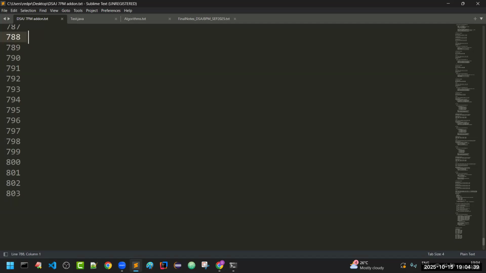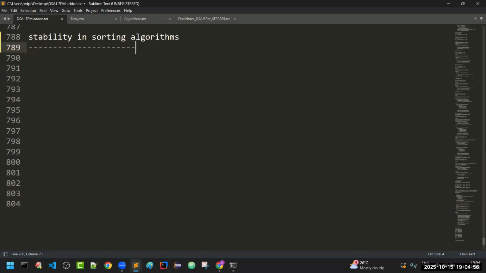So before investigating those things, I want to talk about two terminologies. One is stability. Okay, stability in sorting algorithms. See, what is meant by stability?